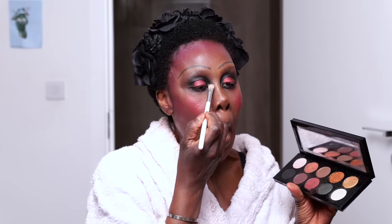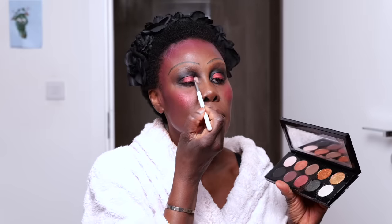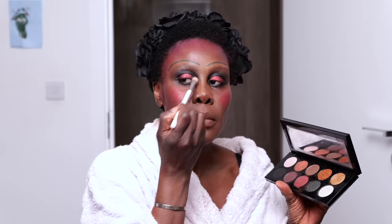Okay. And we're going to put this right onto the lid. And we're going to try and put this in the tear duct of the eye. There we go. And right on the side of the nose almost, so that when you turn, they can see it. And that's the Juvia's Place. And we're going to stamp it underneath, okay?